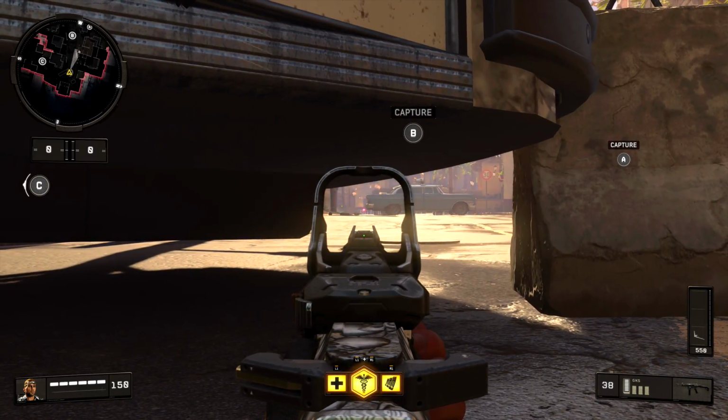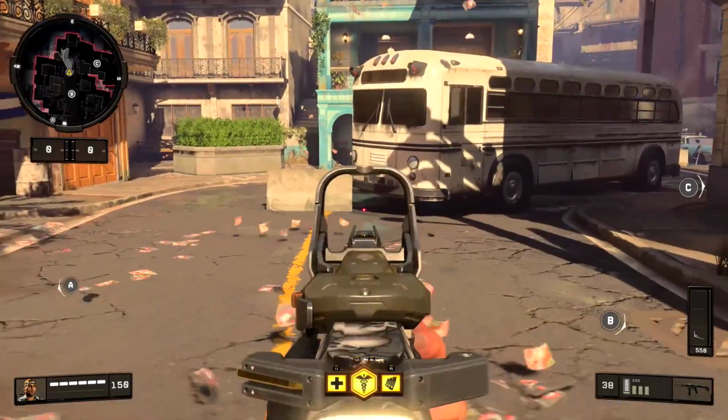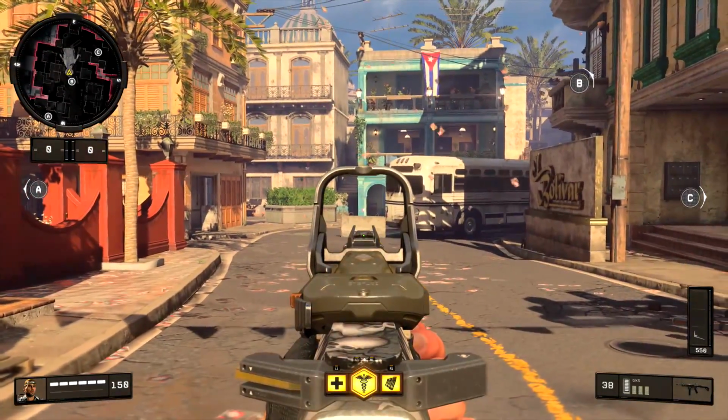Now, it's not like you're going to be completely invisible to them there. It is a fairly big hole that they can see. They're just less likely to see you through that area there compared to if you're just crouched right there.